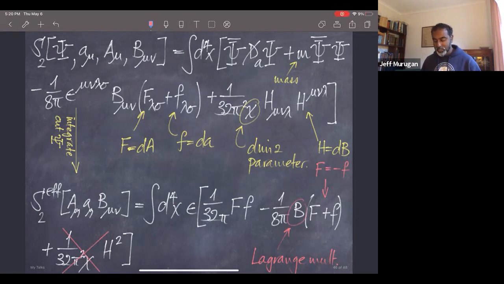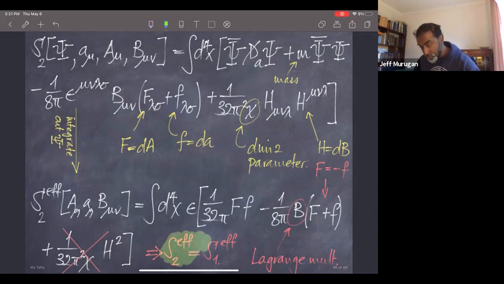And the upshot is that once all the dust is settled, S2 effective, remember, was the effective action for a Dirac fermion coupled to a dynamical gauge field coupled to a two-form field, is equal to the effective action for a massive Dirac field coupled to a non-dynamical U1 gauge field. That's the version of duality that Palumbo was advocating for. And in fact, this provides, via this integrating out the gauge field, a duality between a fermionic theory in 4 dimensions and another fermionic theory in 4 dimensions.